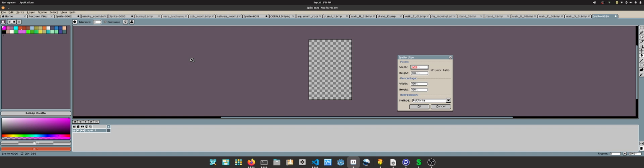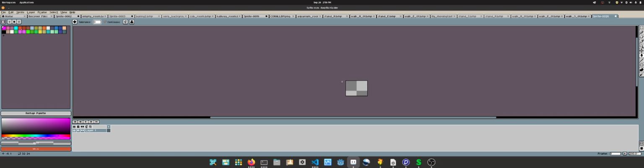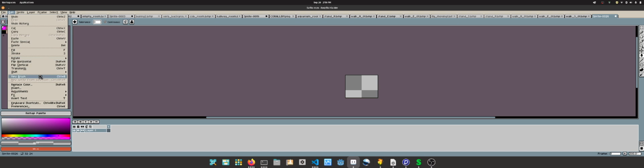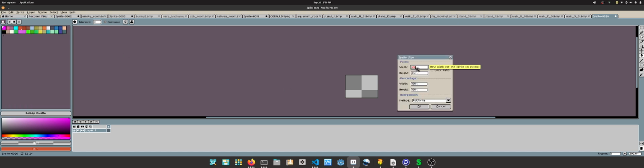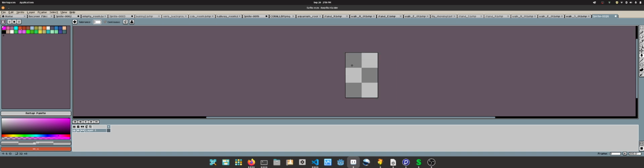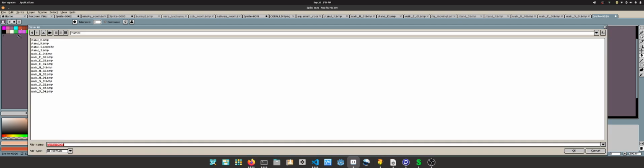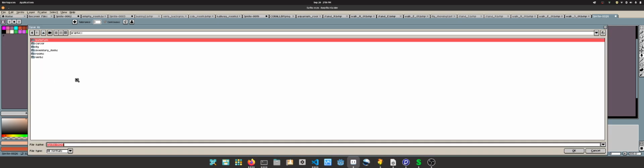Let's make a 32 by 24 actor, that should be enough. Actually no, never mind, the other way around. Make it 32 by 48. I'll make it a door. It's just program art, so it really doesn't matter what it looks like. We'll just use that, and then we're already done, sort of. We'll save that inside our graphics folder.